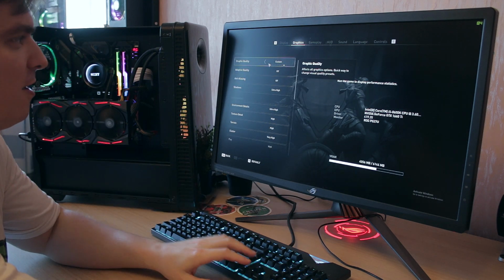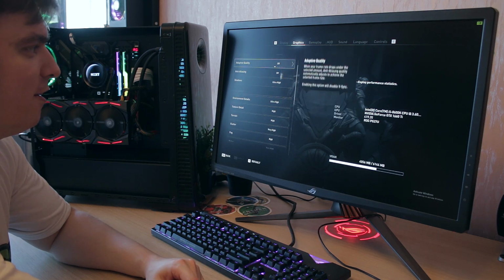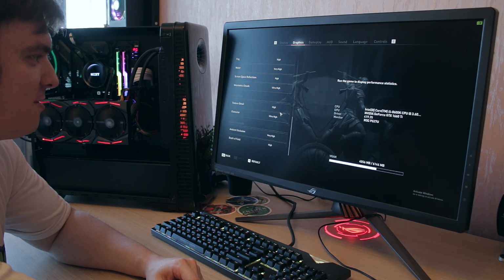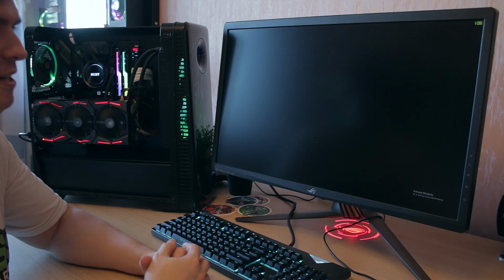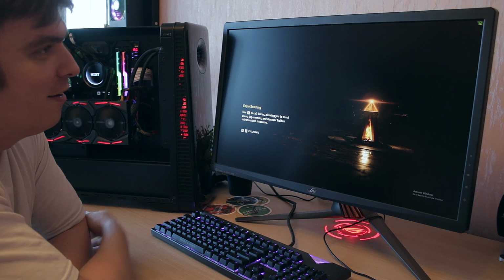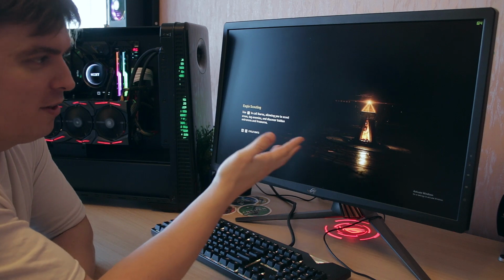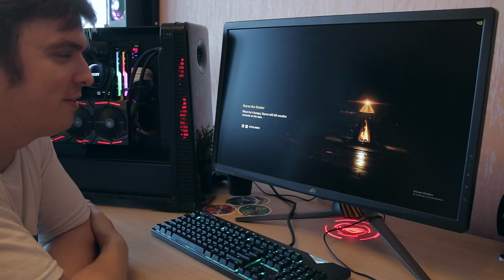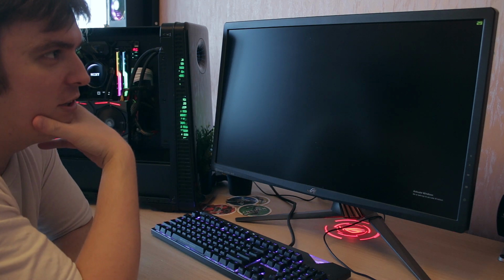But yeah, in the graphical settings, as you can see, I have turned pretty much everything to ultra detail. So everything on the maximum possible detail levels. These are the settings that I'm gonna be using here, so let's hit benchmark and see how it fares. If you're having any issues at home with frame rate, then definitely try adjusting the graphical quality, turn something a little bit more down, or maybe try the lowest settings possible and go from there. Or try lowering resolution. But anyway, let's see what happens here.